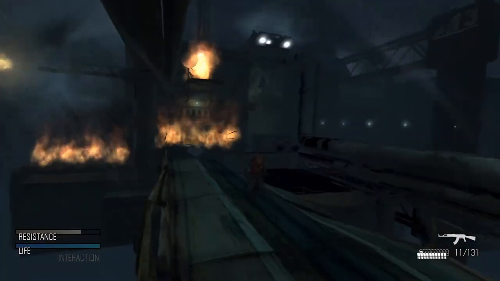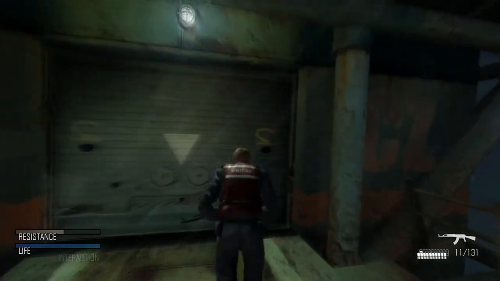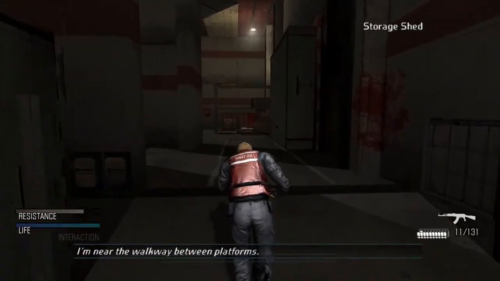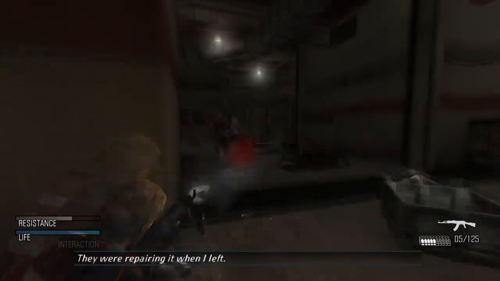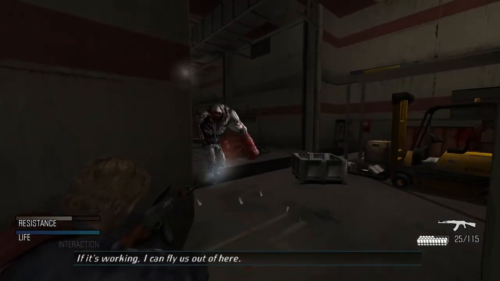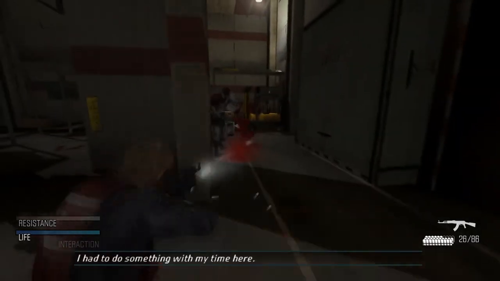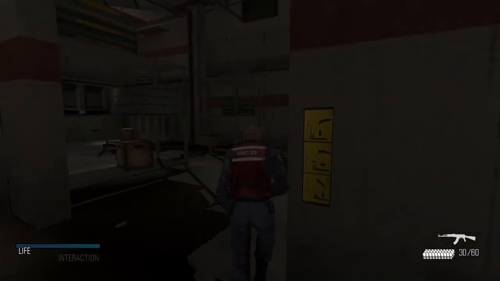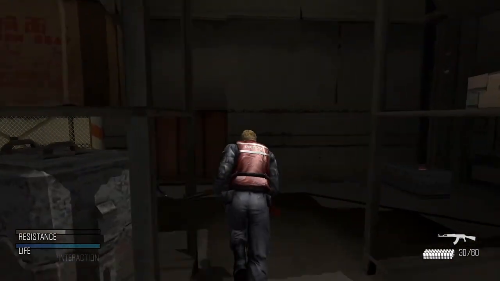They are truly turning it into a straight-up action game. Here it is. Epic Tom! The Epic Man, the Epic Mission Man. Accomplished. I'm near the walkway between platforms. There's a helicopter on the ground. They were repairing it. It's working. I'm sick of taking on these things. Genuinely. Sick of taking on them guys. Sick to death. Luckily I don't need any med kits.